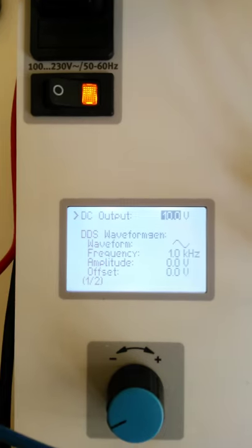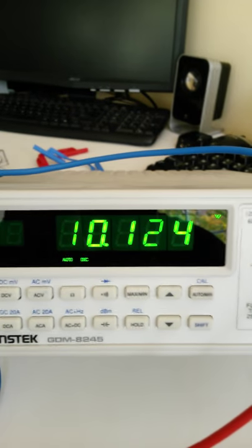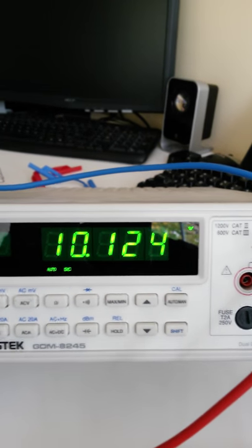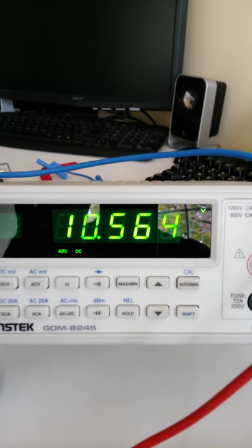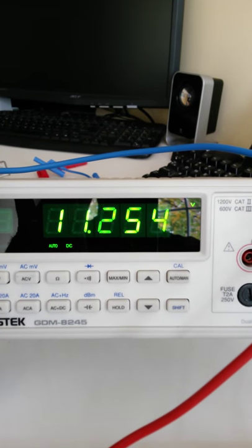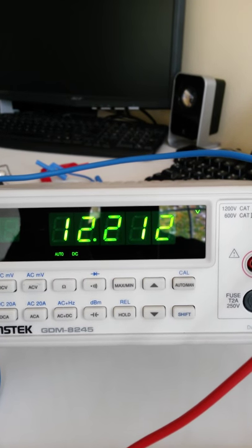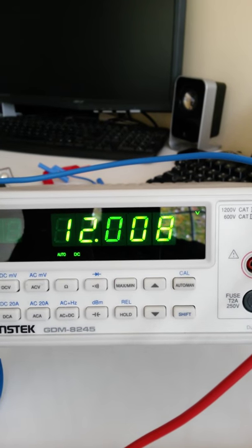So this voltage right now should be 10 volts. And looking at this symbol here, this should be 10 volts DC. So let's take a look at the meter. Yes, 10 volts DC. Okay. Now I can use that selector knob and increase the voltage in nice slow increments. Okay, so now I've got 12 volts DC out.